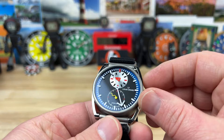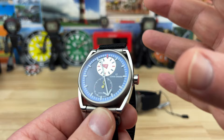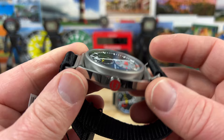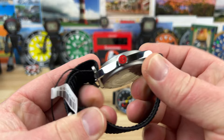You have a 7 millimeter push-pull crown. It's 100 meter water resistant. Now this crown — it's cool, I get it, it works with the whole design concept — but it's terrible to operate. Pulling it out is no big deal, it's just there's no traction to turn it. It is a slick, polished piece of metal. Still pretty cool. 68 grams is the weight. It has like an Apple Watch style hook and loop strap system for infinite adjustability, and it's super comfortable with a little bit of flex to it.